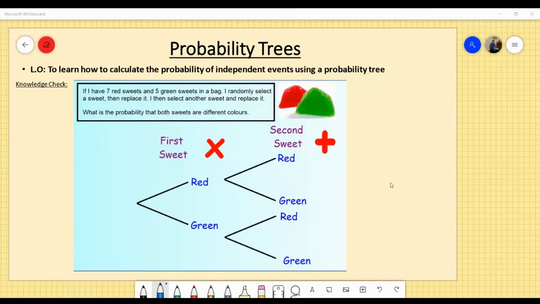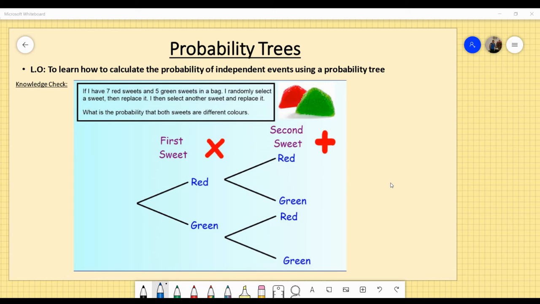So we're going to have a look at how you use a probability tree to calculate the probability of independent events happening. It can happen with two or more events, but the majority of the work you'll see will be regarding two different things. Have a look at this question and think about what the probabilities will be, and whether you have any idea how you would start to fill in this probability tree. You get it pre-drawn out in your books, and then I will go through it with you.